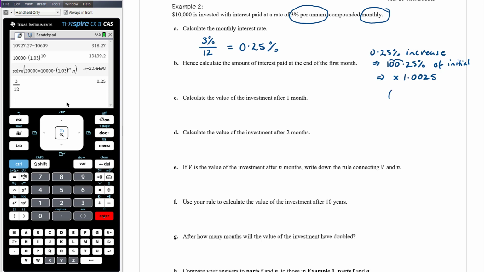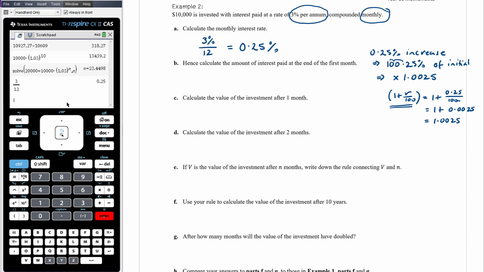The formula is to do 1 plus r over 100. So in this instance, 1 plus 0.25 over 100, which is 1 plus 0.0025, so we get 1.0025. So you can use a formula, but in all honesty, it really is a very logical step. I want you to try and think through the logic of it. If I'm increasing something by 0.25%, I'm ending up with 100.25% of what I started with, and so converting that to a decimal, dividing by 100, is 1.0025.